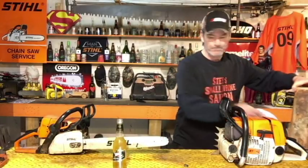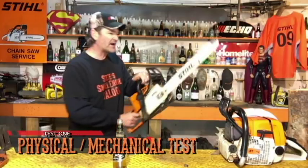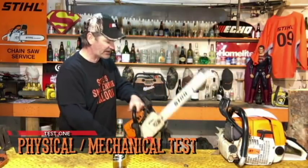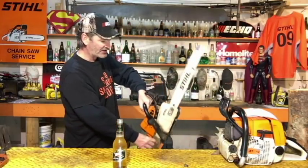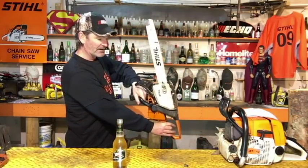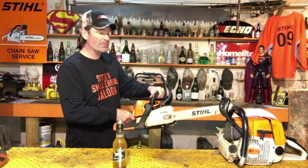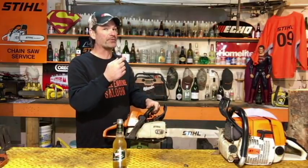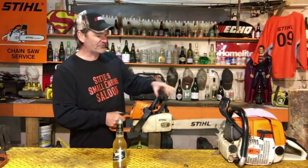First way we can test that is just simply your physical way of testing that, when it's just simply this. It's just the handle itself. When you're cutting straight down like that and you get a kickback, your hand, your wrist, is going to actuate that chain brake and click it on before it hits you in the face like that. You may still get hit in the face, but your chain won't be moving, so you're going to have way less damage done to you. That's what that's for right there.